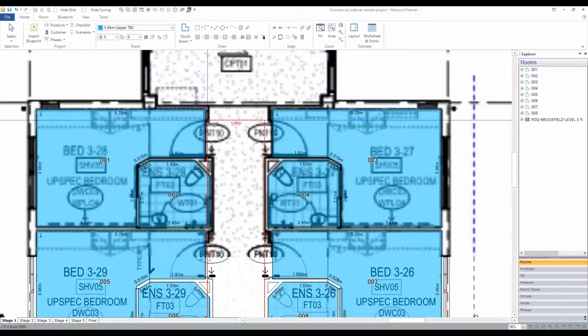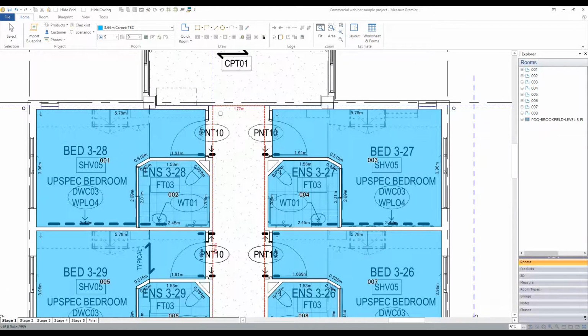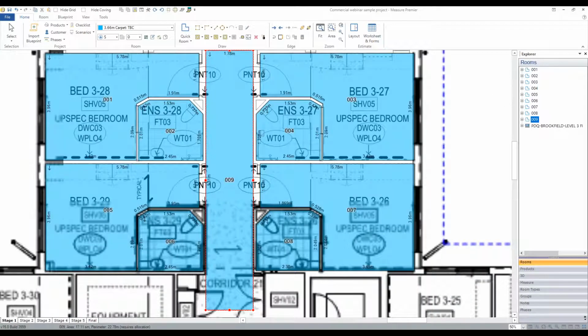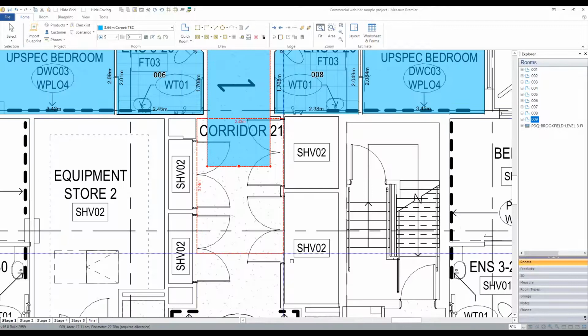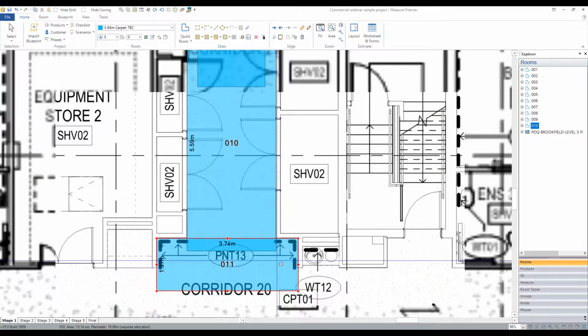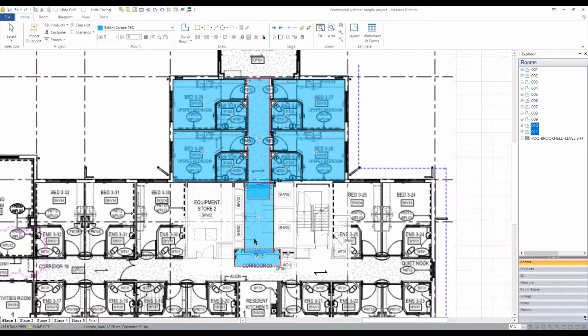So we could do multiple rectangles. So we could draw a rectangle there. We could do another one down here. Maybe we come down to there. Another one there. So we can do something like that, and then we can Control-click all of them together.